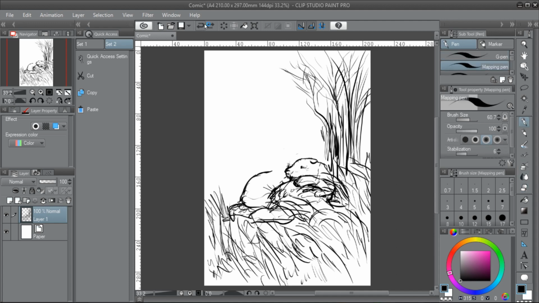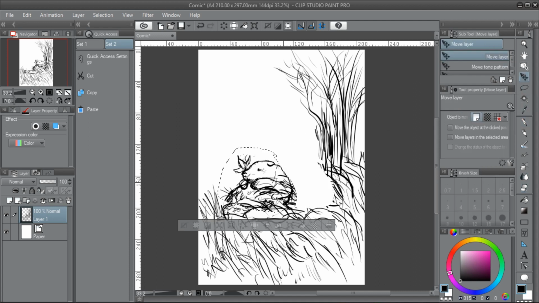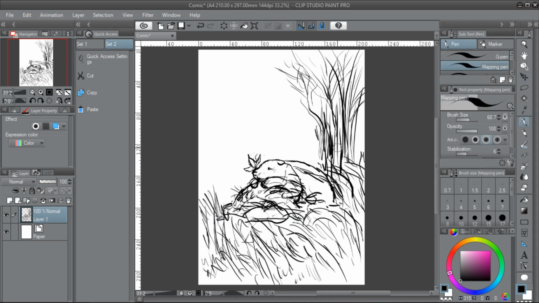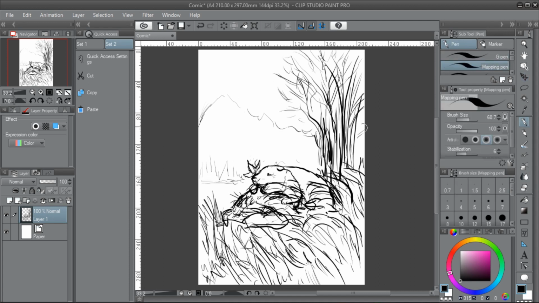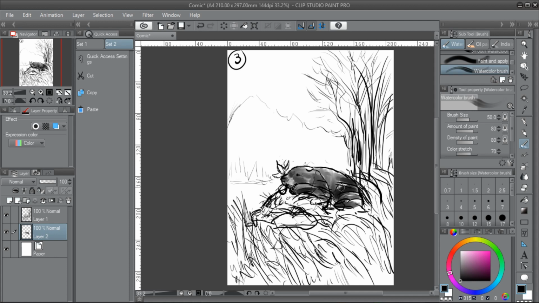Now I'm playing around with the bear pose. It's a bit weird like this, so I move the bear and make it sleep like this. Add some mountains, branches, and once I'm satisfied, I use my watercolor brush again.